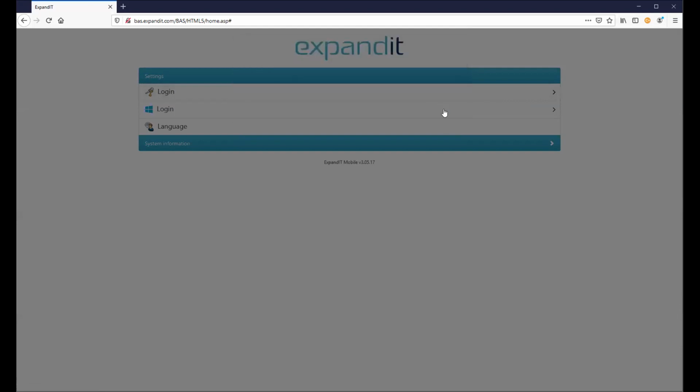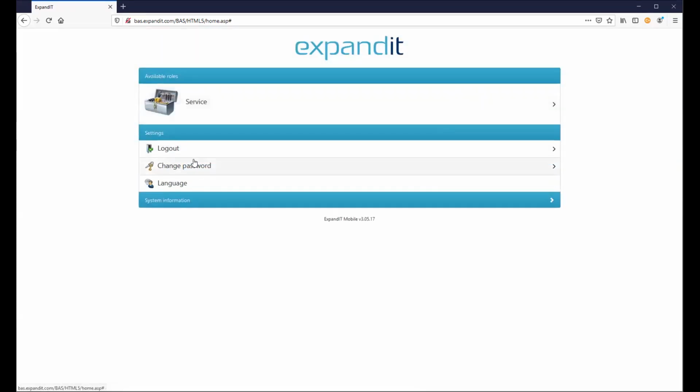And once logged in, they would have what applications are available. We're not going to focus on the offline capabilities of a client today. The offline capabilities are the same as the online capabilities. The offline client, which is the same client, has an additional button, if it's enabled, to enable offline operations. Once it's enabled, the mobile client can fall offline and come back online seamlessly without them knowing.